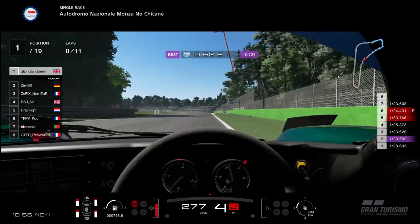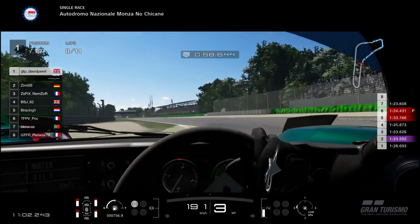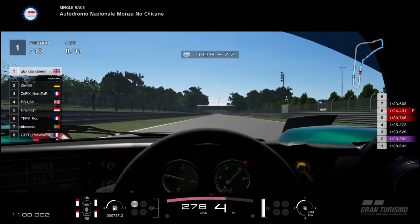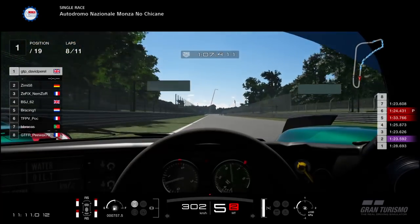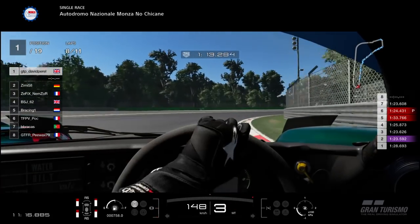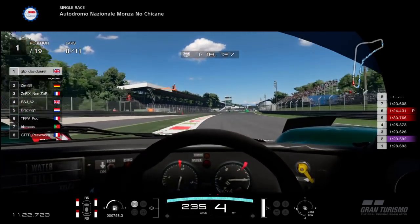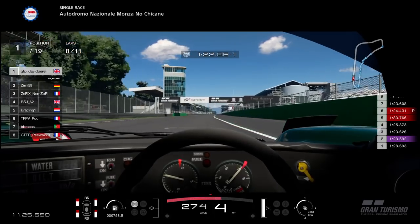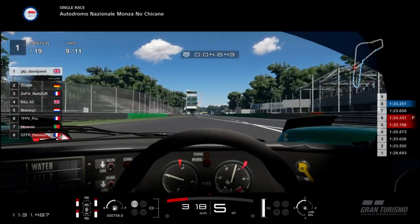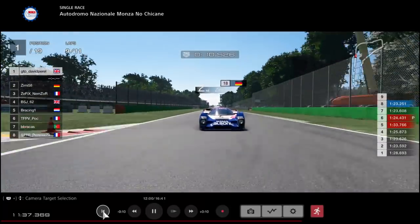So Zimmy is still behind me. He's very close. I'm now trying to be as smooth as I can again. I've calmed down a little bit, being that this was my first race of the year, having been away for a while. I still get a little bit nervous, which I like. It keeps me sharp and allows me to simulate certain aspects of myself for real life racing, which is one of the big reasons why I play sim racing. It's not just about racing lines and braking points, because those aren't entirely accurate in the games, but if you take it seriously enough, you can learn a lot about yourself and how to manage that when you go to real races.